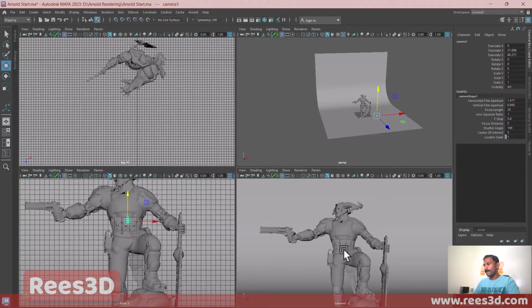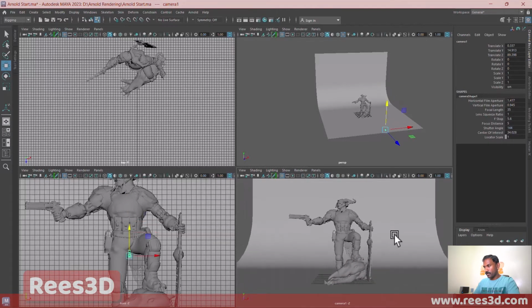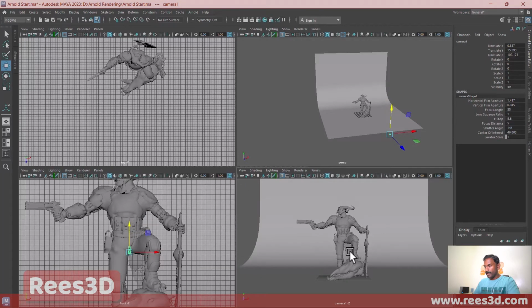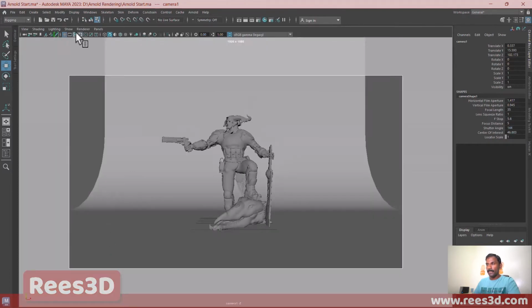Looking okay. But we can also just make more changes to this by just working with this view. And I'm actually going to put a resolution gate so that we will know exactly what content we will be limiting to our camera view. So for doing that, we have our resolution gate here. That looks good.